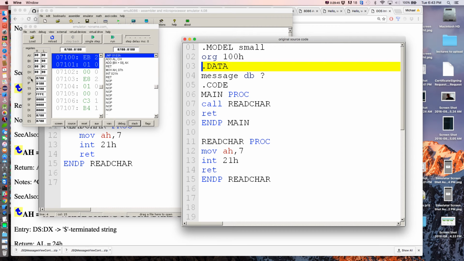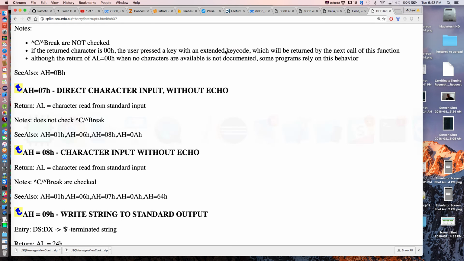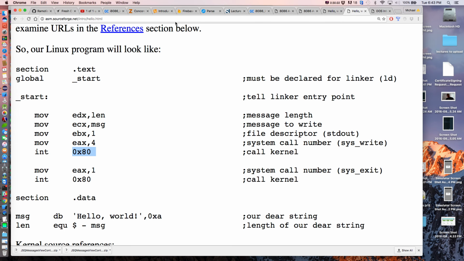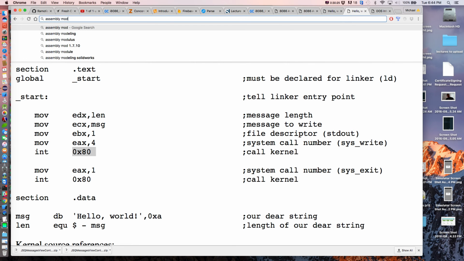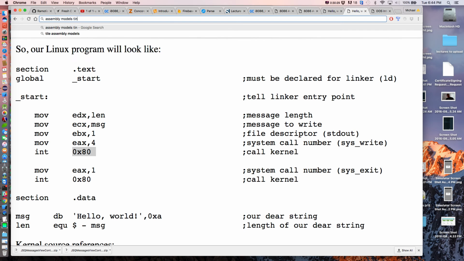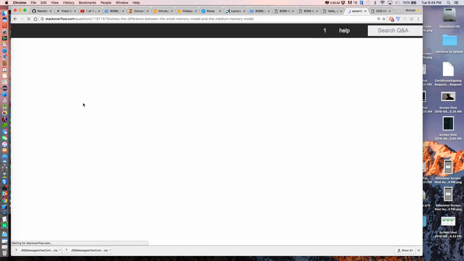So when we start this up, notice that CS has a value in it and DS has a value in it. And notice that CS and DS actually have the same value in it. Now we discussed this, I think it was the last class. I'm 97.25% positive. We talked about the difference between tiny, small, large. I think I brought a web page up that talked about the differences between those guys. Assembly model. Let's just go tiny.